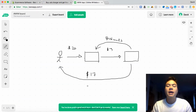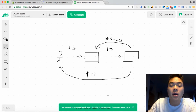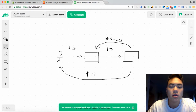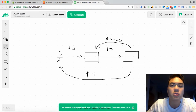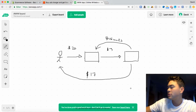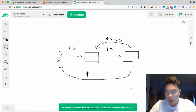And this is actually a business model that has been around for a very long time, but only recently people have discovered a way to actually use this. And as one person, you can start to build your own business and get your first step into the e-commerce world like that. It's a very beautiful business. So I'm just covering the basics here. I'm going to answer some common questions.